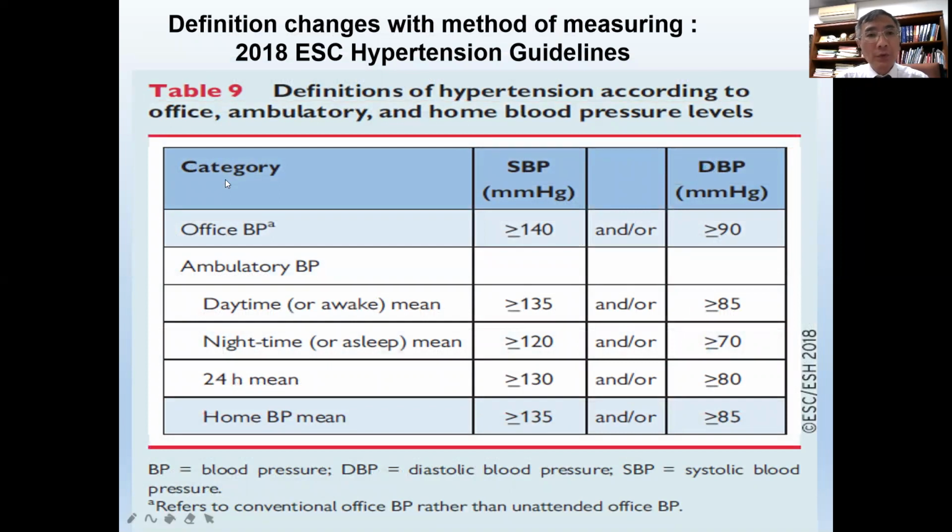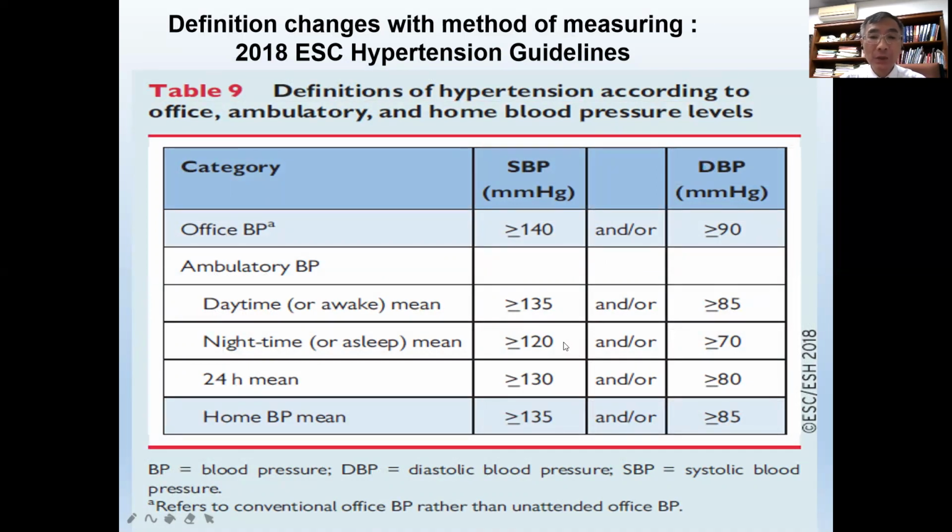Now, an important point is brought up in the European definition, in that depending on how you measure, blood pressure is slightly different. We are used to the definition of blood pressure as that measured in the doctor's office when the patient comes. And for that, the Europeans call it office blood pressure, and their cut-off level is 140 by 90. However, if you measure blood pressure only during the daytime or only during the nighttime or throughout the 24-hour period, then you get slightly different readings for what is normal and abnormal.